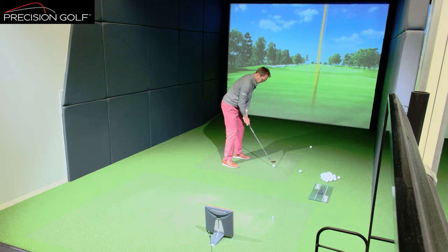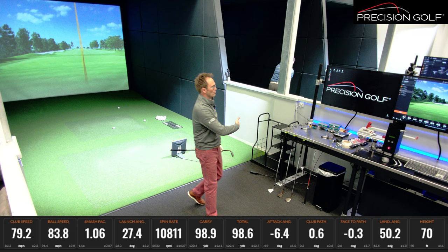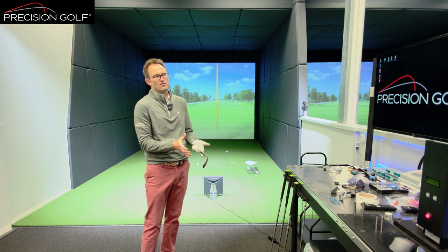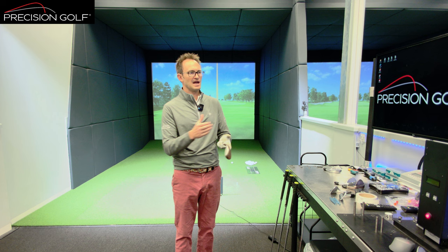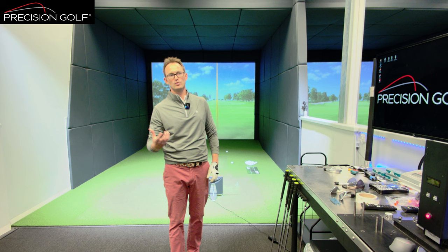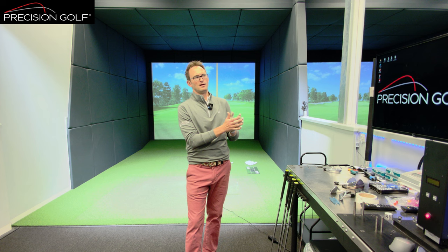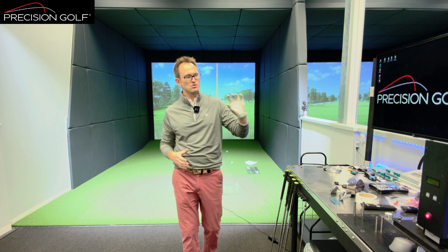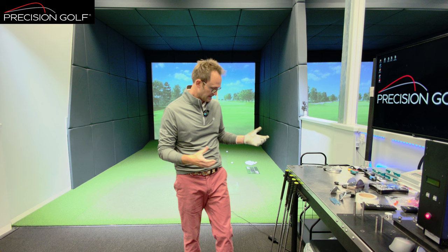We'd take that process further, going through each loft — take it back a little bit further to a 55-degree and see: does this all track back? Does this all make sense? Are we seeing the kind of shots the player wants from a distance point of view? A slightly quieter swing gives 99 yards — again into that consistency gapping we're looking to achieve. This can often be a case of fiddling around with lofts a little bit — you might go 49/53, or 51/56 — manipulating those around to get the gaps and comfortable shots. Looking at that four to five degree loft gap tends to give a nice balanced distance back through the set, but without doing the testing you don't really know.